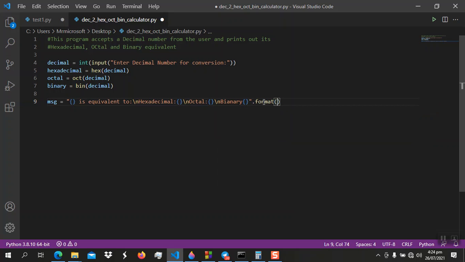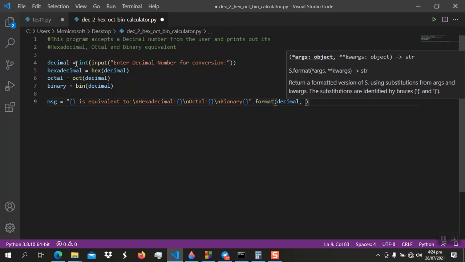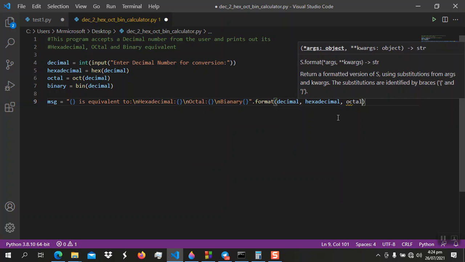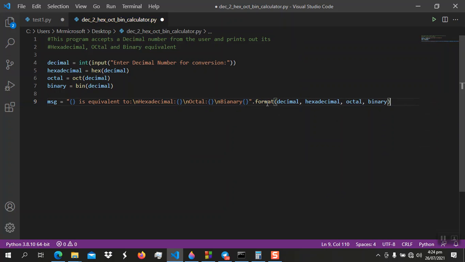So here we now have to fill these spaces. The first one is decimal. The second one is hexadecimal. Remember, these are all identifiers we have declared. So we want to say whatever decimal is equivalent to the hexadecimal here. The octal here, we write octal. Next is octal, and lastly we have binary. Now these are called placeholders. These stuffs actually replace them here, and binary in this last one.